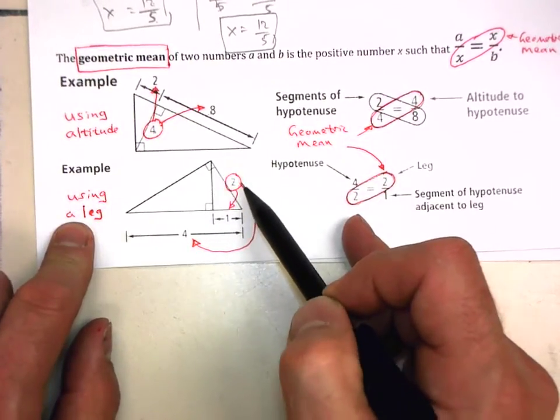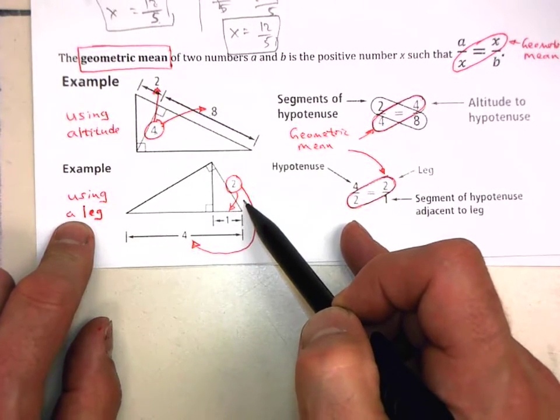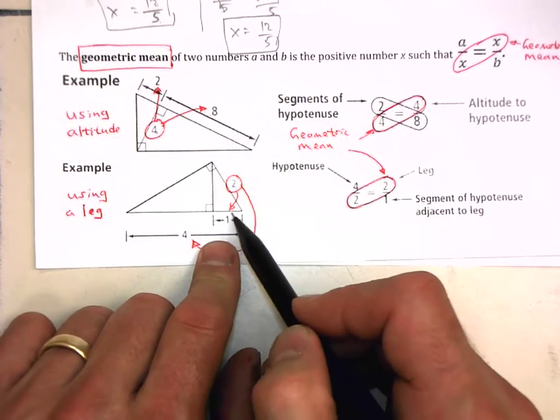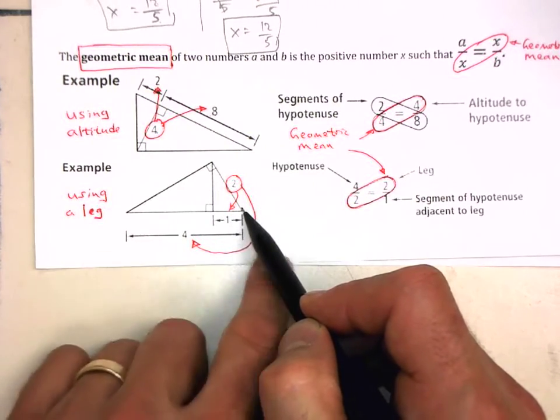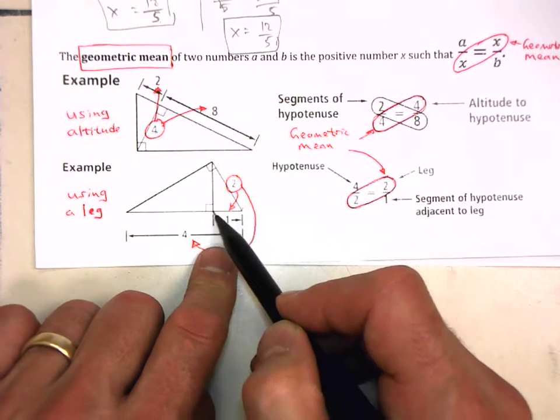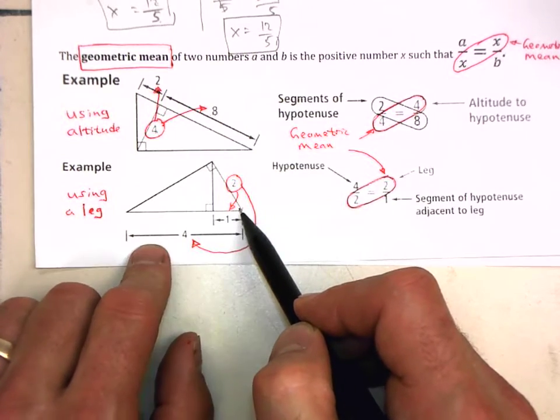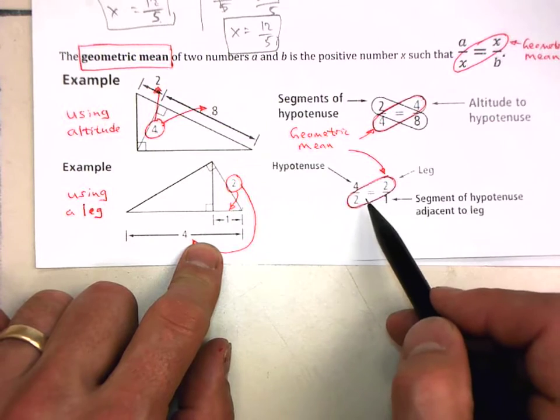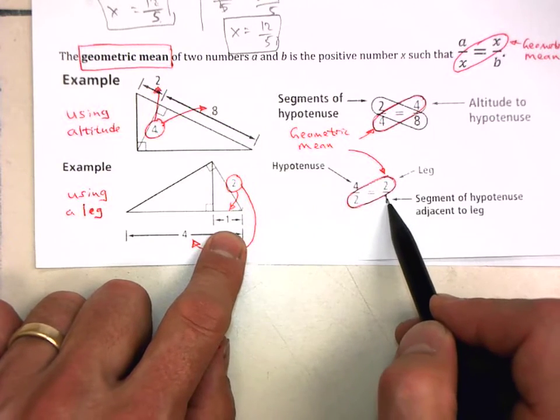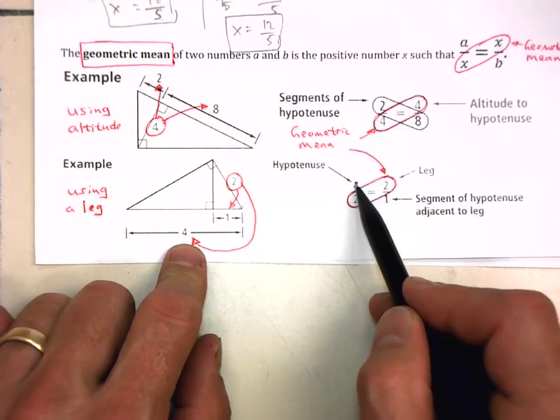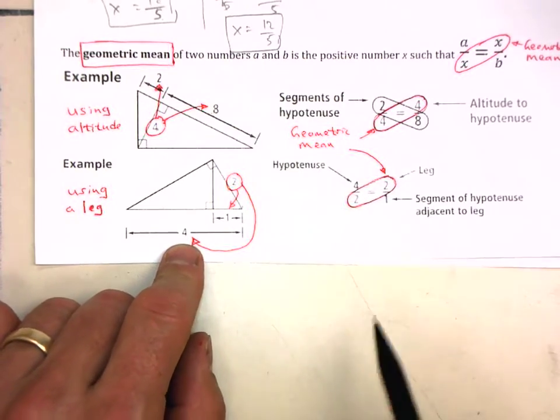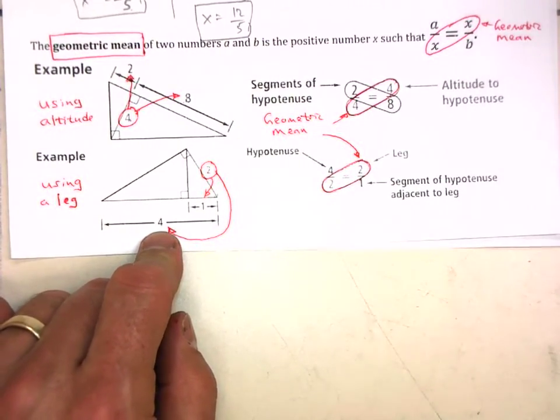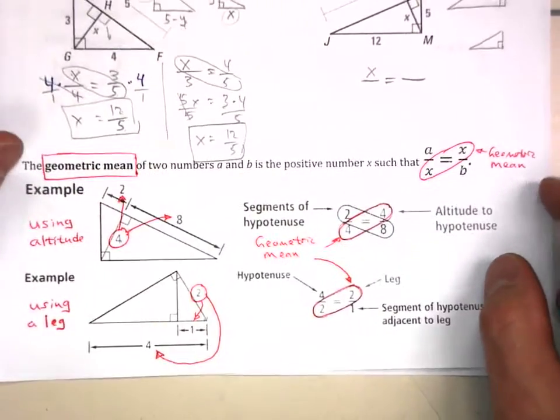Now it makes it easy to be able to solve for, for example, if you had X, if you did not know one of these numbers, you could solve for it using the other numbers. And we'll practice this in class. Here's another geometric mean. If you are using a leg, then the leg is a geometric mean of the near part and the whole of the hypotenuse. So 2, as your geometric mean, is the geometric mean of the near part, which in this case is 1, and the whole, which is 4. We'll talk about this more in class and practice it enough times on the kind of problems that will be on the midterm. We'll get you ready. Hang with me. All right, hope that was helpful. Look forward to seeing you.